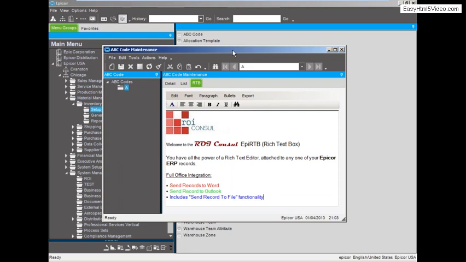Okay, in terms of the control itself, as I said, it's pretty much the same as any other Epicor control in the toolbox palette.